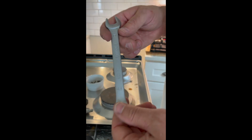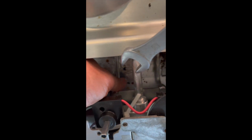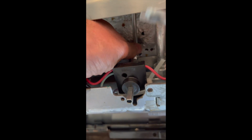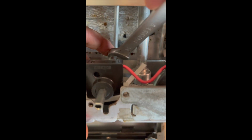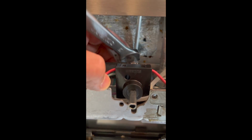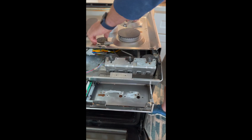Okay, this is a 13 metric for reconnecting the gas manifold that goes from the manifold to the burner. Just careful you don't cross thread the nut. So it should go on, and then it just needs a little turn. Not much. You don't want to over torque these things. That should be good.